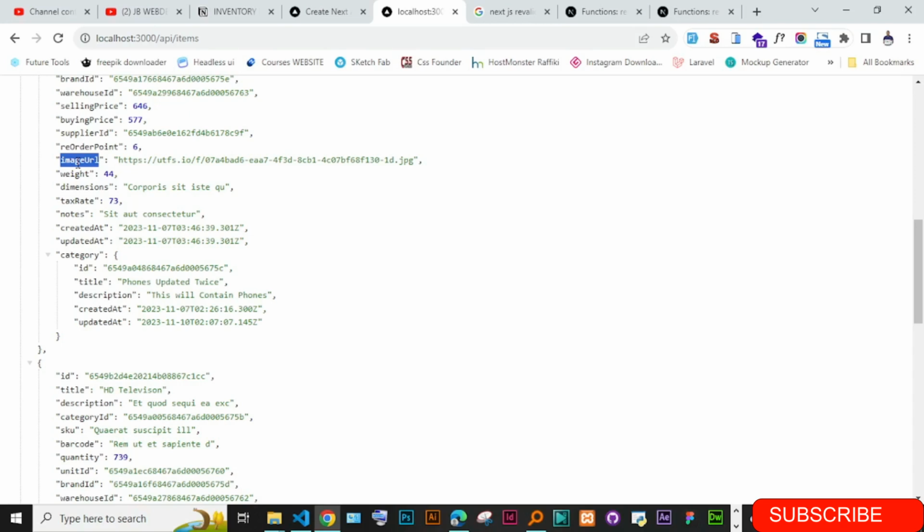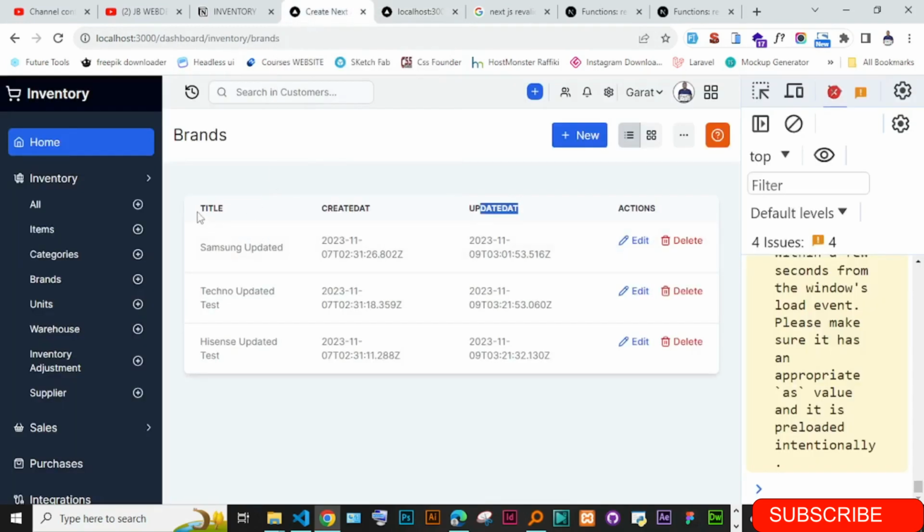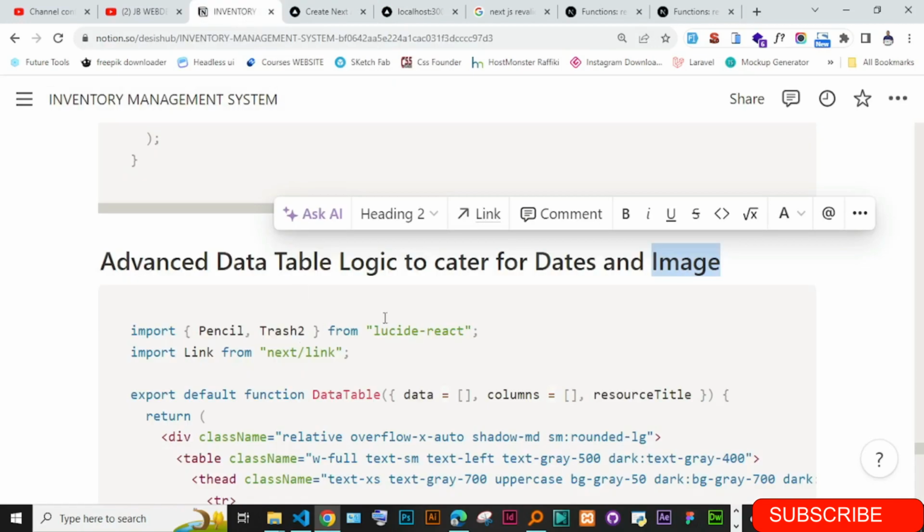Because if you are naming them random keys, like supplierImage, then itemImage, then categoryImage, you might have to consider so many keys. Instead, if you generalize the name and call it imageUrl, and it is inside a special module like item or category, it still works very well, because you access category and then its imageUrl. And this will help us in the data in the table, because we'll just check for the column type.